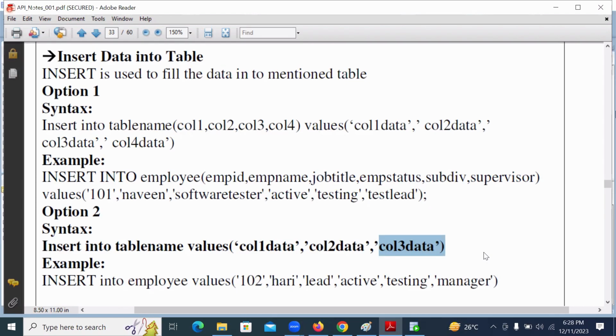Just make a note of only that particular syntax 1, and then syntax 2. Just only syntax.